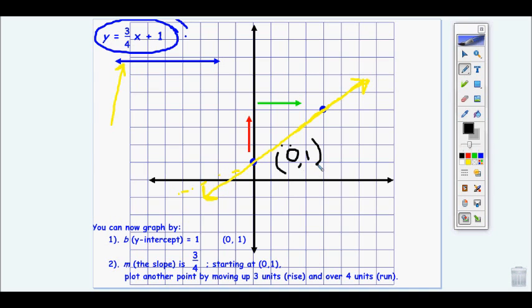And now remember, when you put in a slope, you're rising and then running. But when we label a point, we go left to right first. So I'm at 1, 2, 3, 4. So for my x-axis, I'm at 4. And then after I did my rising, I was at 1, 2, 3, 4. So this other point is 4, 4. Now if we wanted to check those, we could put those coordinate points in for x and y and see if they make true statements. And they do.